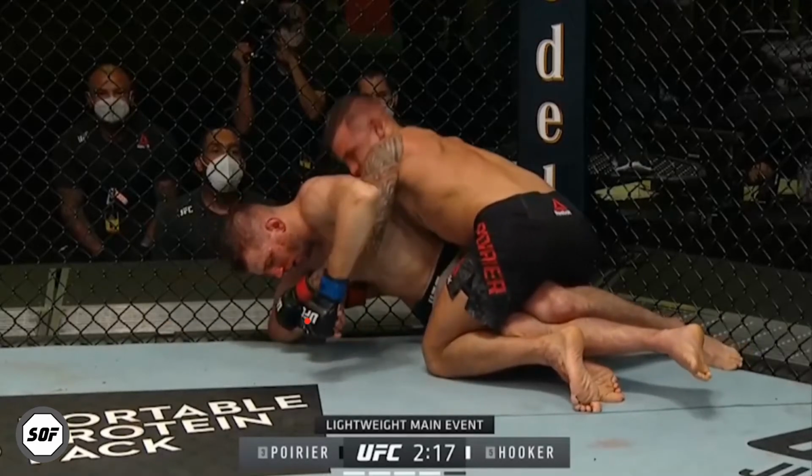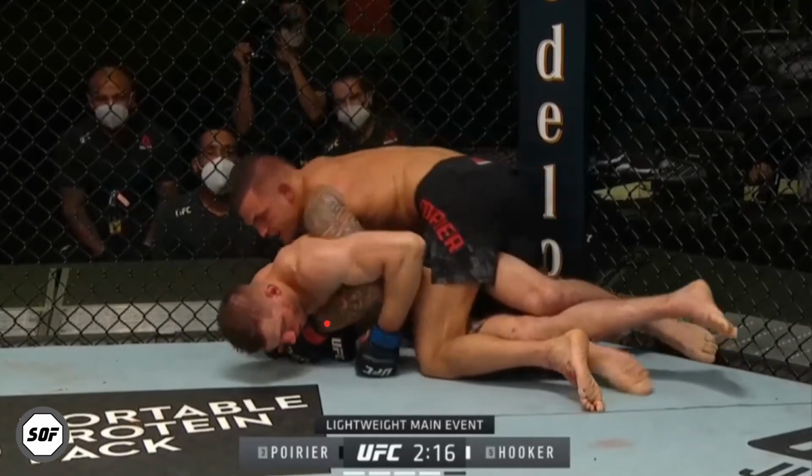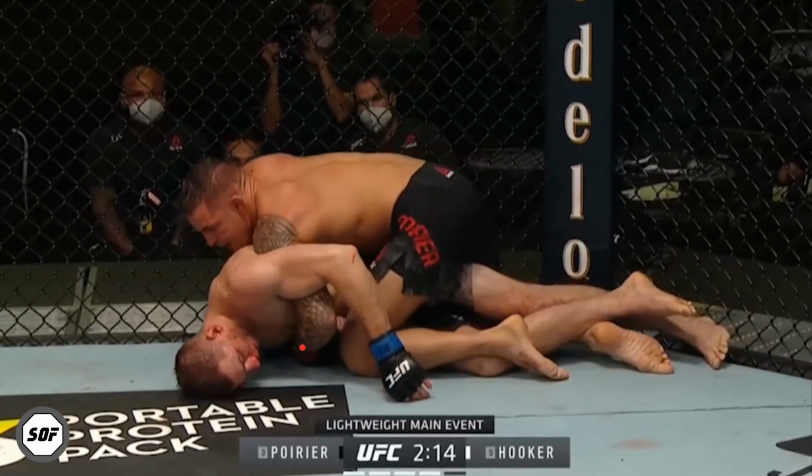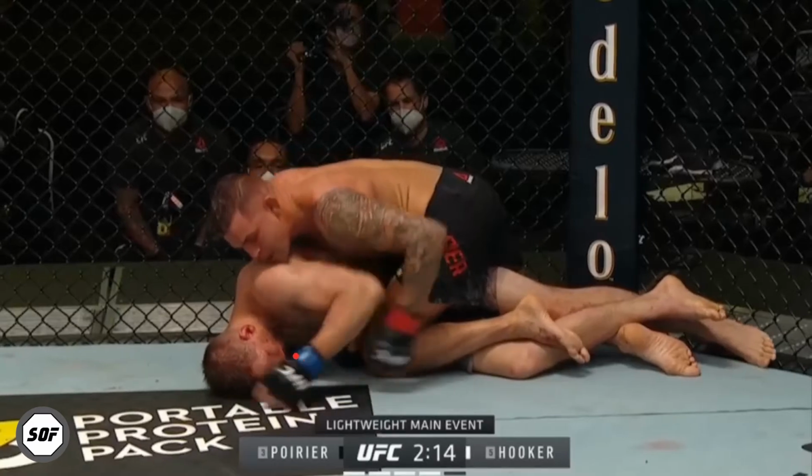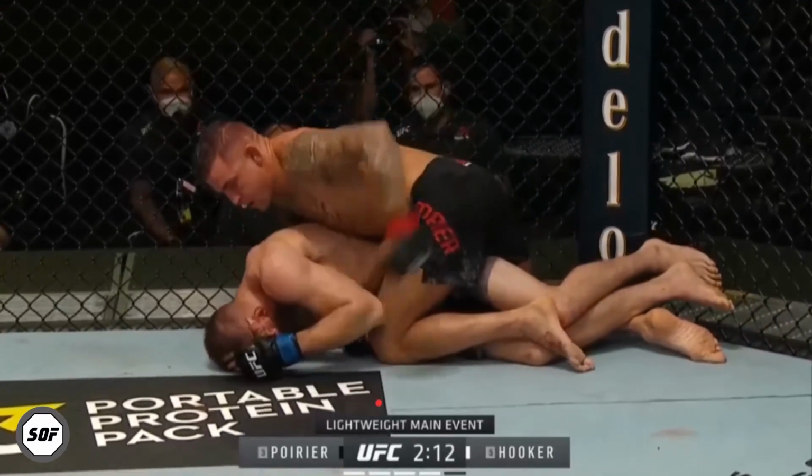And what he does is he grabs that far side hand from Hooker, feeds it to his right arm from behind. You see him have 2-on-1 there. He pulls that out. Now Hooker can't base or post on that hand, and Poirier is able to open up with some nasty ground and pound here. He lands a big elbow here.